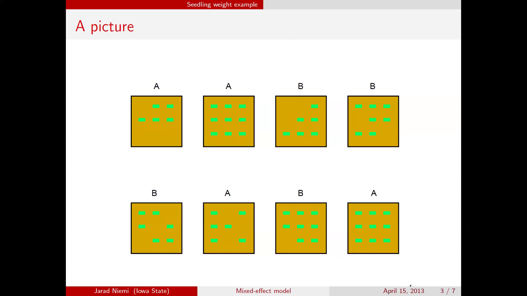This is the data we're trying to analyze, and we are particularly interested in the fixed effect of the genotype — how well does genotype A versus genotype B perform in terms of seedling weight. Presumably higher weight is better because the plant is growing quicker or stronger. We realize there are probably going to be differences amongst the trays because they were located in different parts of the growth chamber, perhaps the soil medium was different. We're not really interested in those differences themselves, just accounting for the fact that they may exist. Therefore, we end up with a mixed effect model with a fixed effect for genotype and a random effect for the tray.